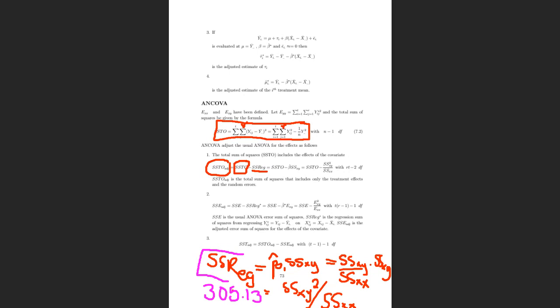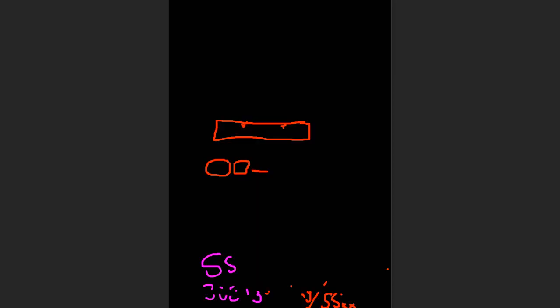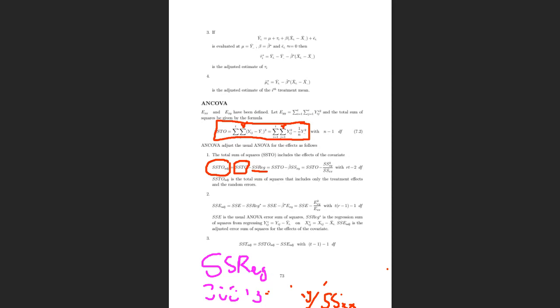SS reg star will be given by, let me change this. So that information that you gave me at the beginning of the lecture is very, very important. That summary, those values are very, very important now. So SS reg star, oh, I don't want to remove everything. SS reg star is given by, so now we need this one, SS reg, but now with a star.